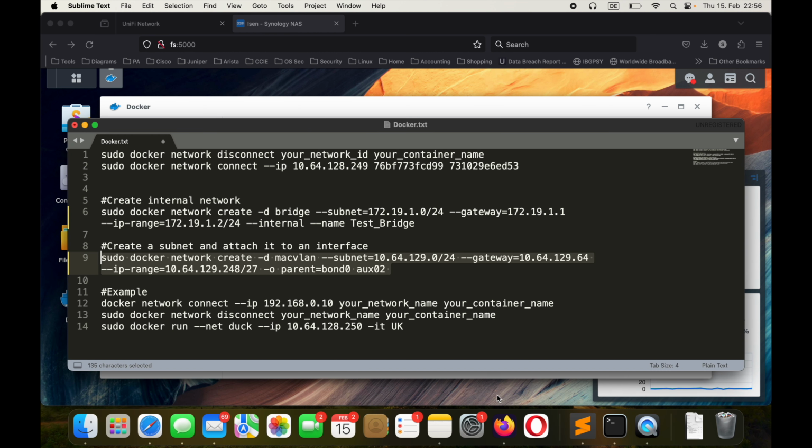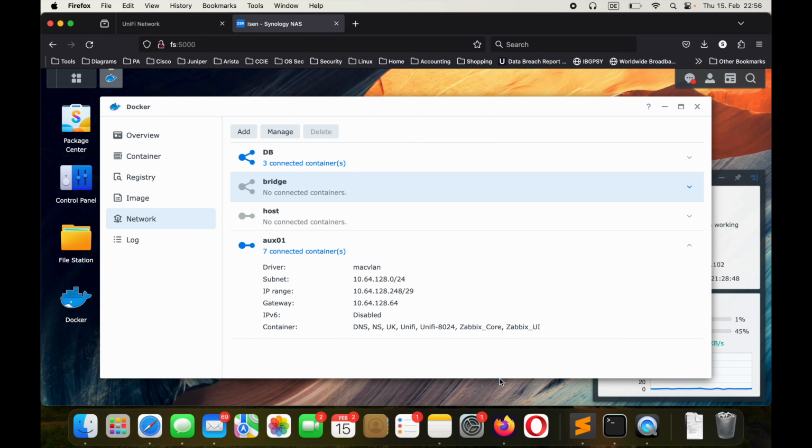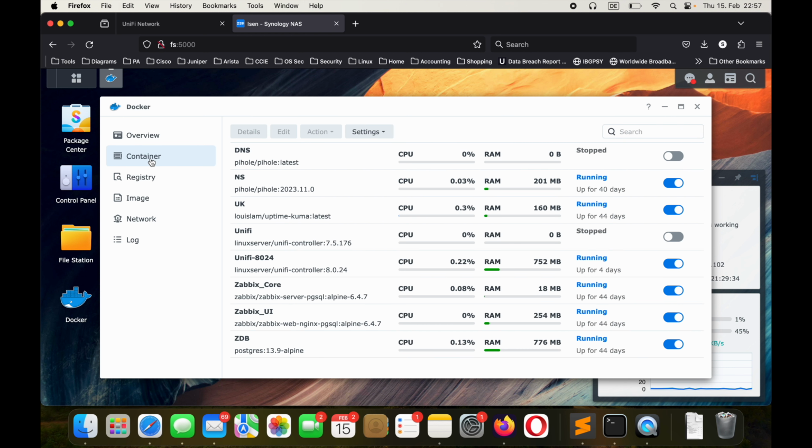In my situation, if I want to delete it and create it for you, I have to say goodbye to all these containers, and it's a lot of work to assign the IP addresses again. And yeah, you heard me saying assigning the IP addresses. And yes, there's a caveat in the previous video. If I go to my containers and, for instance, turn this one off, and turn the Unify controller, this particular one, back on, it's gonna get another IP address. And that's not what I want, because that defeats the whole purpose of having a service in the first place.